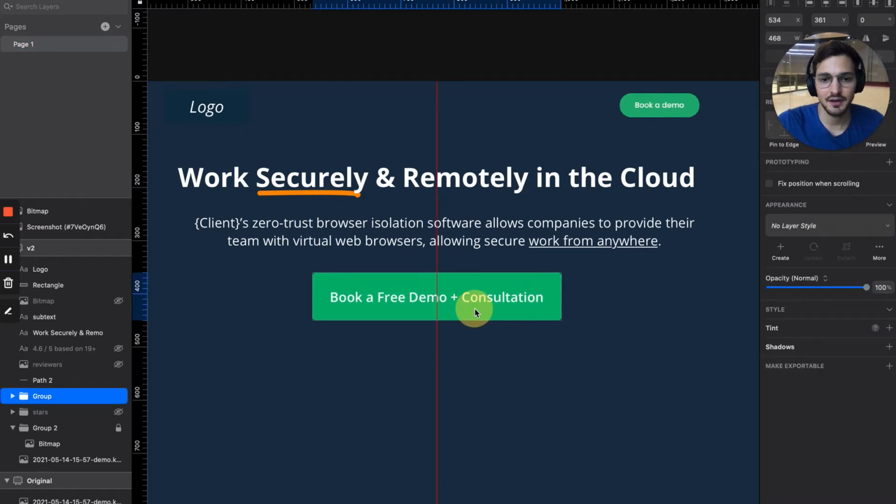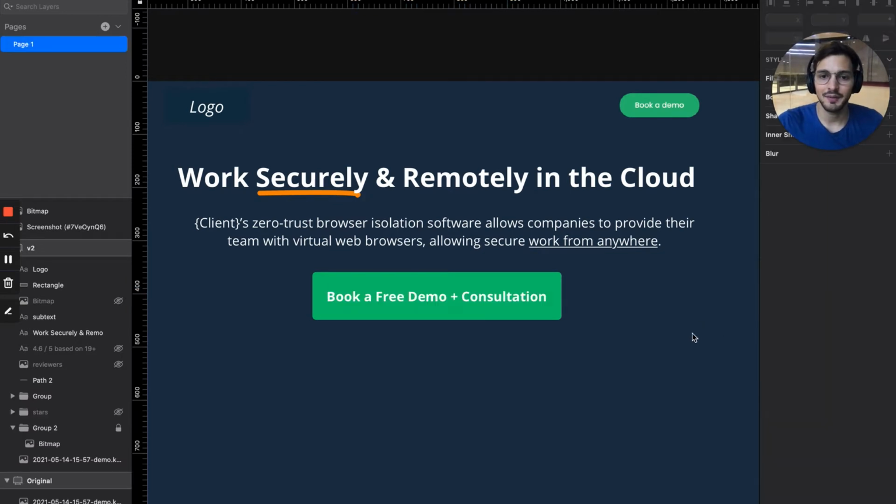Basically, the main call to action I want people to take is to book a free demo and get a consultation. I was thinking, what's a better way to kind of spice up the demo? Because on the demo, people are being consulted to some degree about what are some good setups they could use, what are they currently doing. So it's not just a demo about the product. And not a lot of people just want to book a demo, right? It's not that enticing. But if it's a demo plus consultation, which it is, I think that's more attractive to potential visitors to actually click to opt in.